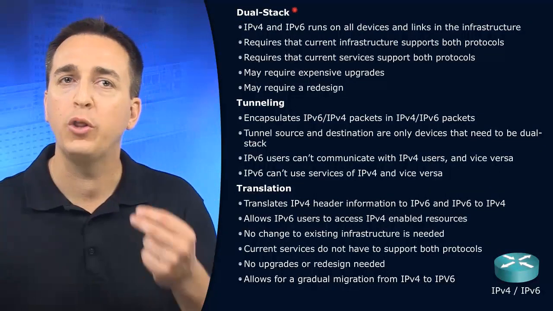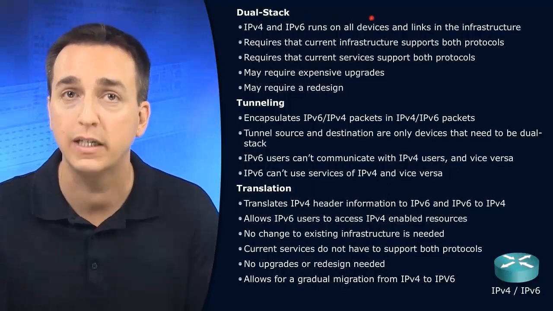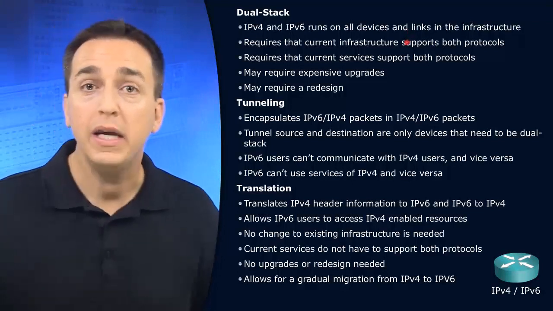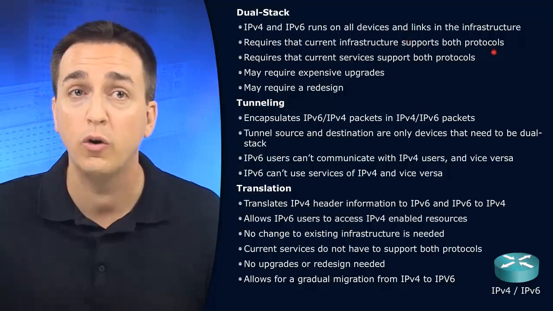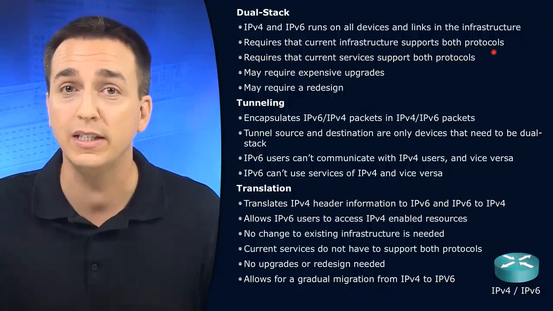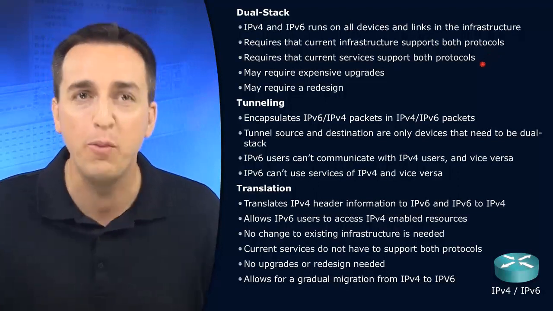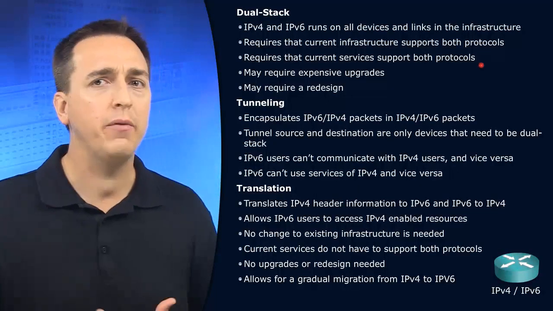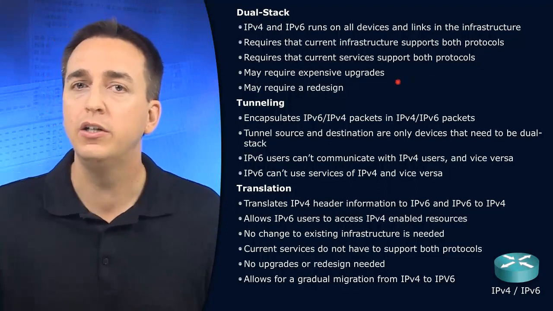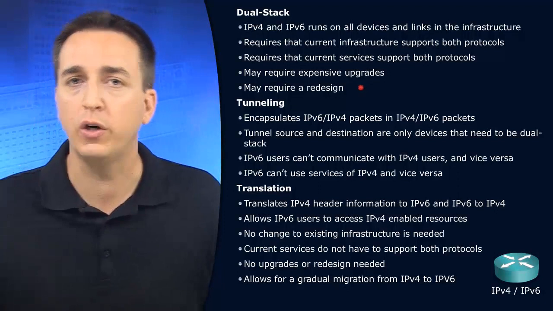It means that we're running both IPv4 and IPv6 protocol stacks on every single device and link within our infrastructure. So it means that our entire infrastructure has to support both protocols. The services that we offer, the features, the applications have to support both protocols. So this may require us to do expensive or excessive upgrades to our environment. Maybe even a complete redesign is required.